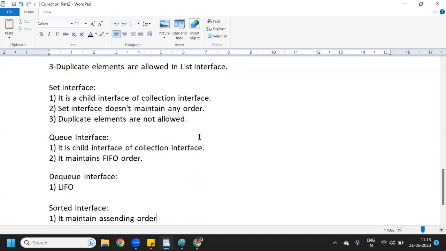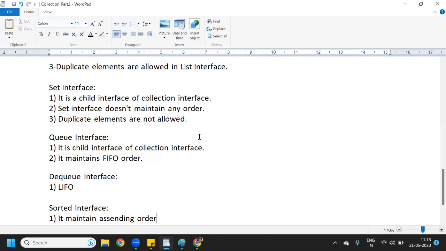And queue interface is a child interface of collection interface, and it maintains FIFO order, as I have given an example, right? And the DQ interface maintains LIFO, last in first out. Who will be standing last in the queue, they will get service first and they will go out first. So that is the example of DQ.